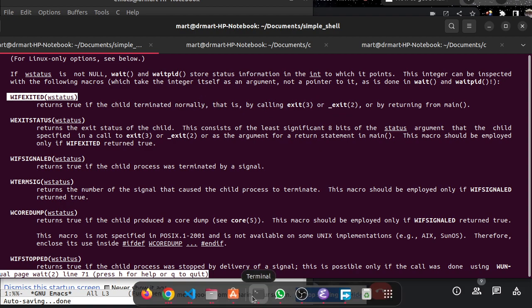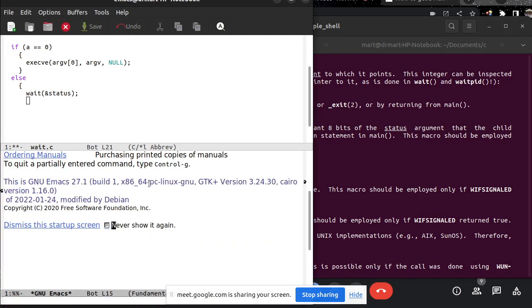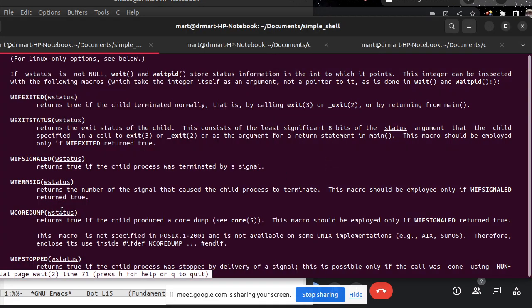So remember we called exit on our program. So if we go back here, so we can decide to say if WIFEXITED.